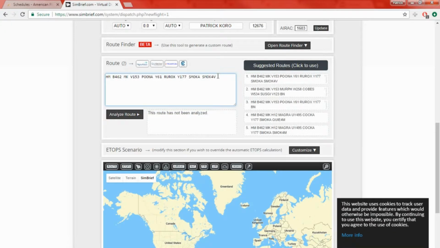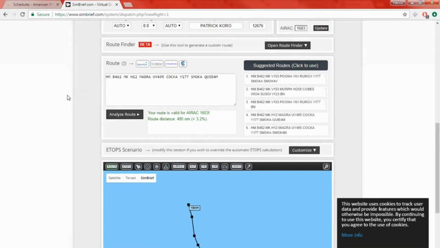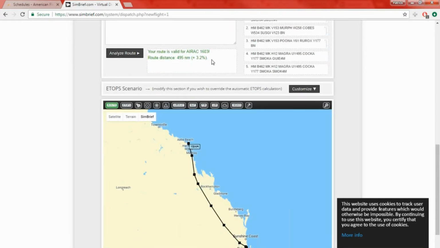And it'll recommend a route. These routes, I believe, come from FlightAware, but you can also get them from SkyVector, Route Finder, and so on. I do believe that those points aren't going to be accepted, so if I do, I want to say it's this one, we'll analyze the route, and the route is valid.